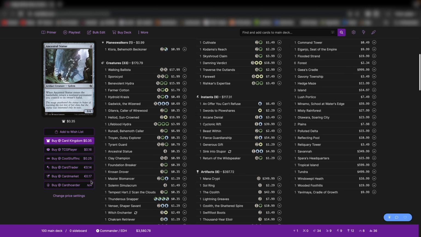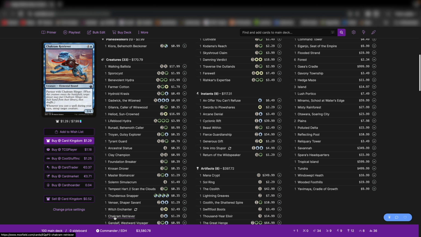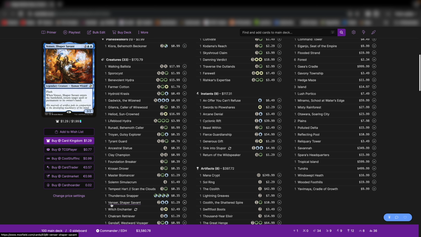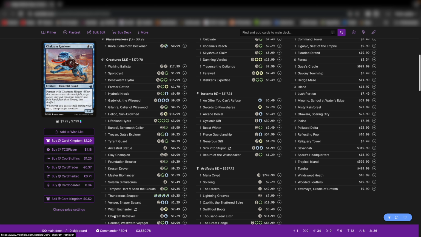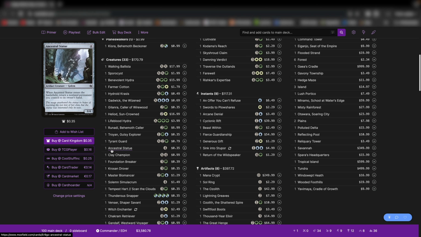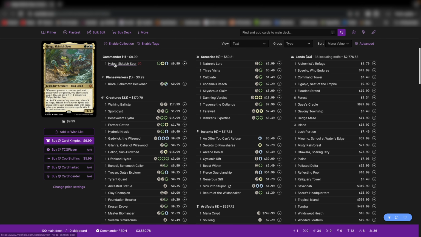So we would have the 5 mana Chakram Retriever in play, which hopefully our commander will easily be able to cast. Then it's a choice of either going for Venser, Shaper Savant into that, which will further buff our commander and trigger the Chakram Retriever to untap our commander. We can do that with either Venser or the Ancestral Statue. And that equates to infinite life, infinite mana for creatures, and infinite card draw as well.